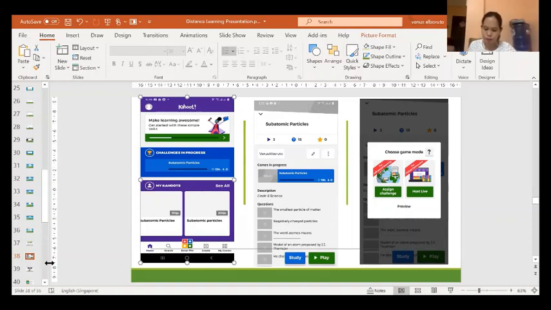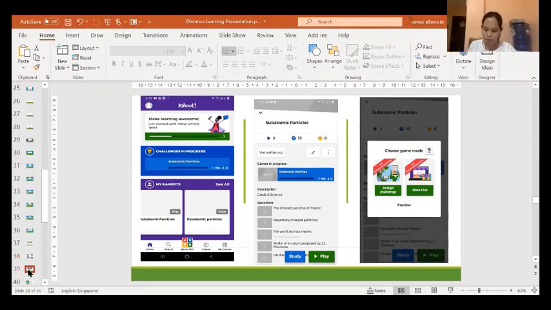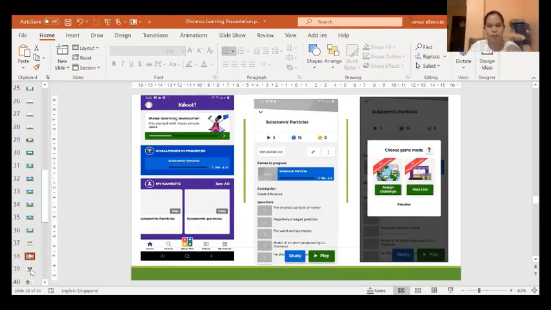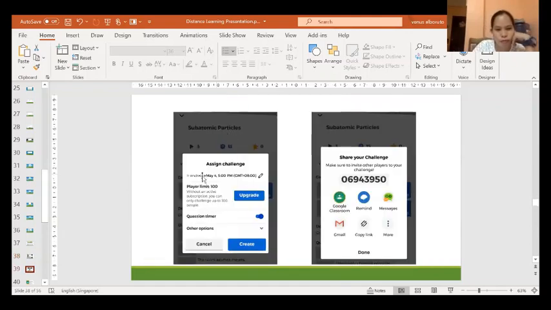So after you assign it, whether a challenge or at the same time, so kung challenge, you'll be given time limit. When are they supposed to answer? So deadline, no? So you create it, then you'll be given with code that you can share to your students. You can text it to them or you can send it through Messenger. Okay, so that is Kahoot.